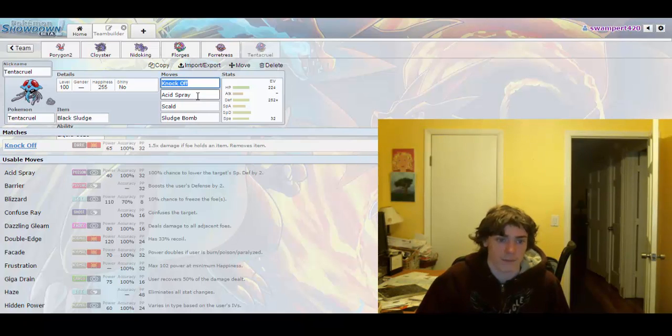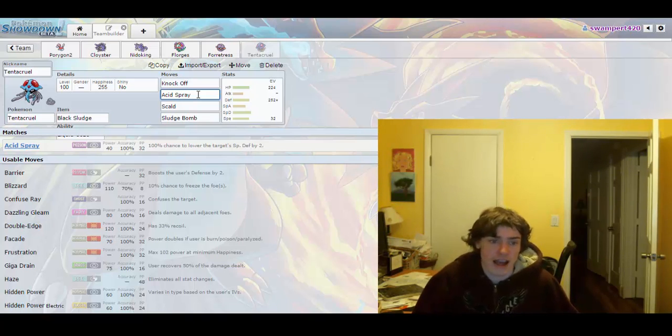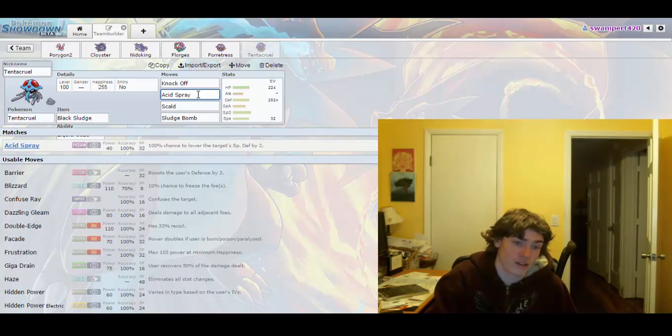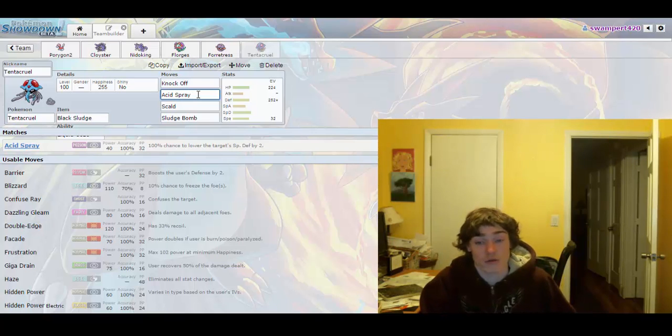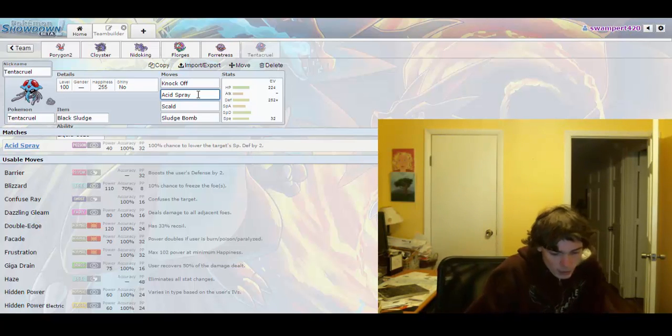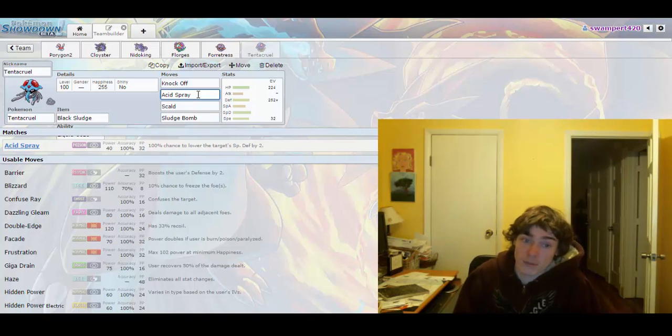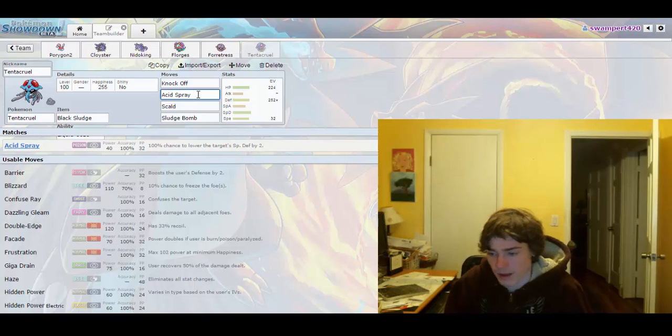It's amazing. Acid Spray. It does a little bit of damage, not much, but does a base 40 damage, and it has a 100% chance to lower the target's Special Defense by 2 stages. That's really important. Stages is how much something is increased or decreased by, and you can have a max of +6 stages. A +6 is the maximum amount of stages.